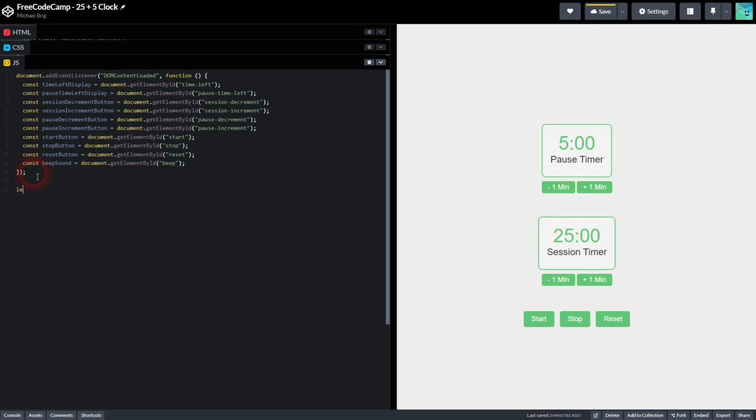But before we do, we also have to take care of the time that we use. In our case, we'll use minutes. So we'll have to define first up the defaults for session and pause, which is going to be 25 plus 5. And then we'll have to convert it to seconds. So session length times 60 and pause length times 60. This is now stored in session time in seconds and pause time in seconds.